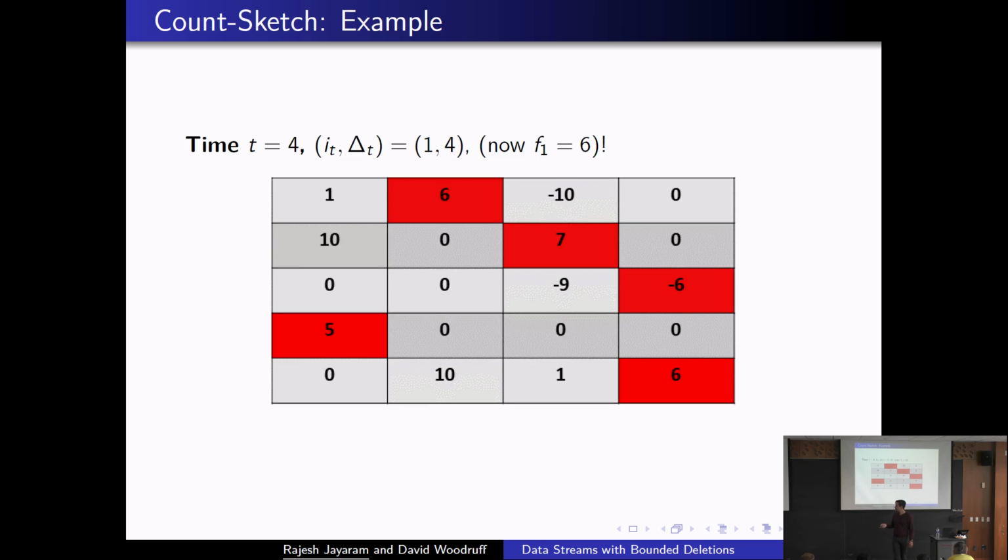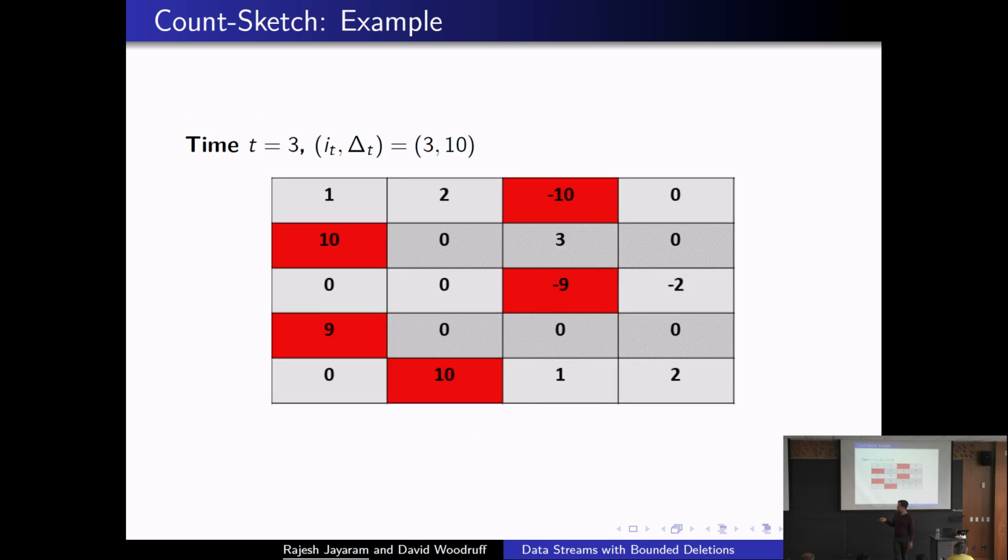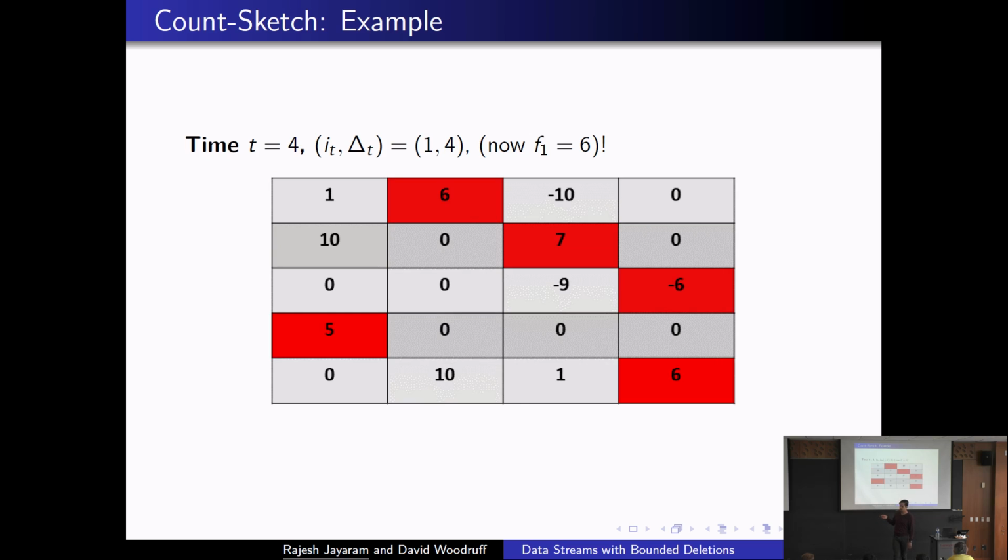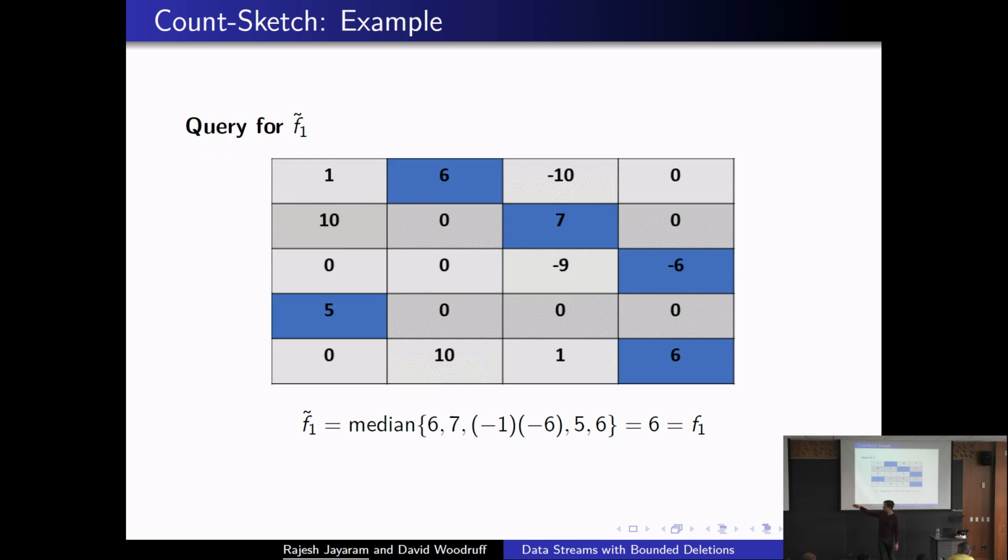And then at the end, at time 1, I updated f1 by 2, and then at time 4, I updated f1 by 4. Now I want to estimate the actual value of f1. It's actually 6, but how do I estimate it? Well, I look at all the buckets that f1 hashed to, and then I take the median of them scaled by these random signs. If f1 got a random sign, I'm hashing into it. And then I return that as my output. So in this case, I actually get the exact answer back because I haven't really added any other things here.